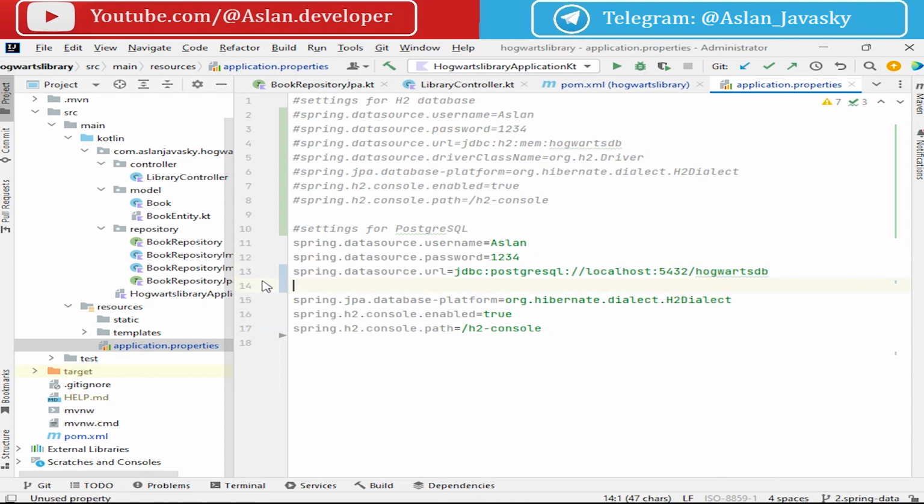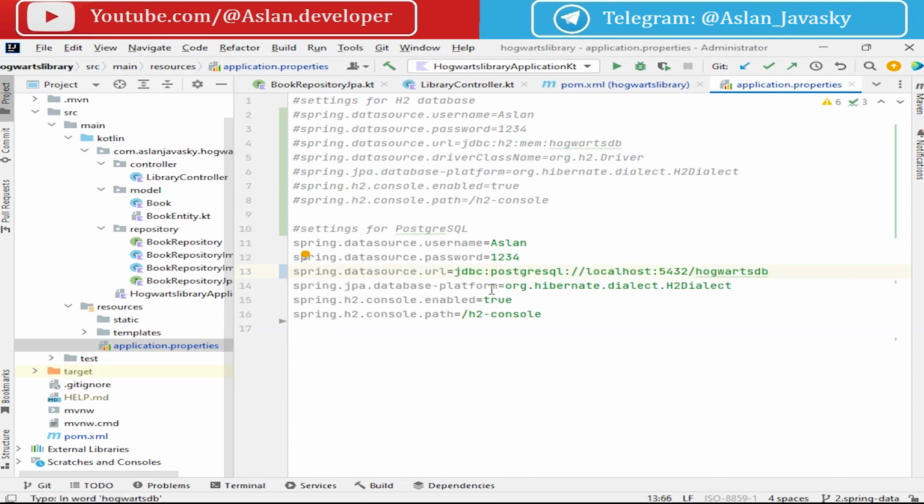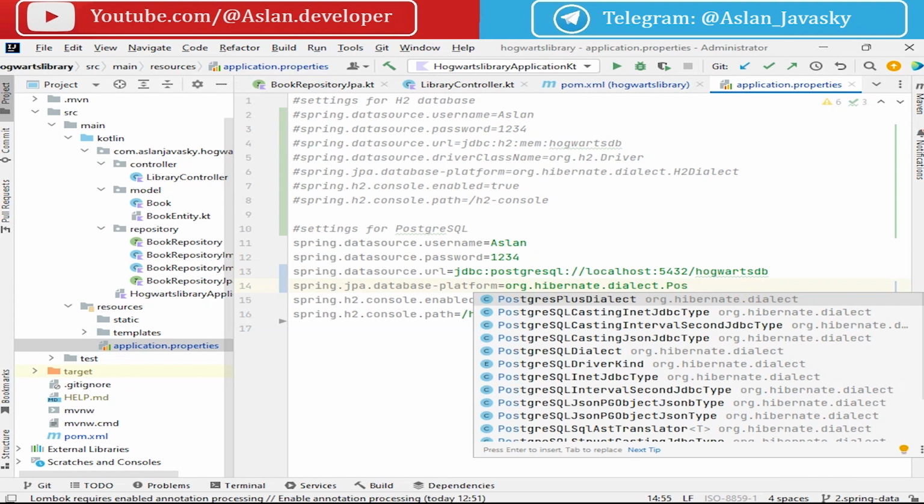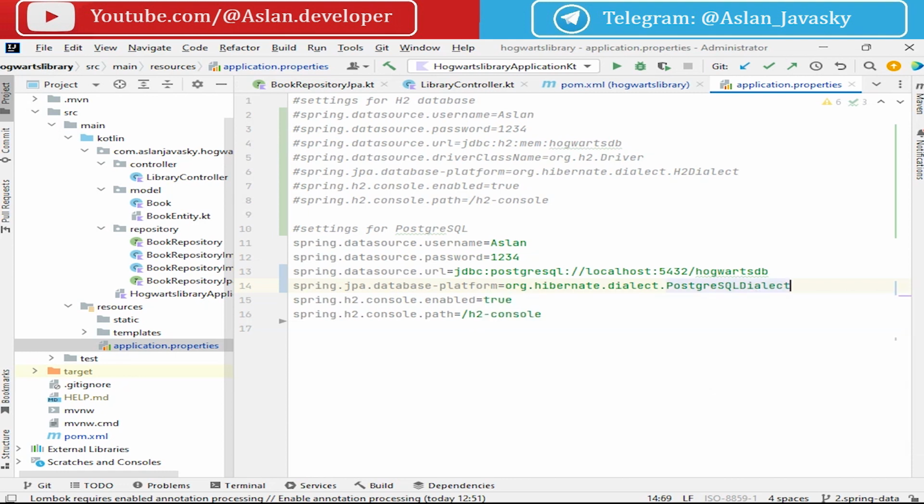Let's delete the driver class name, and the database platform you need to specify: org.hibernate.dialect, and here the PostgreSQL dialect of SQL queries, this, and disable the H2 console.